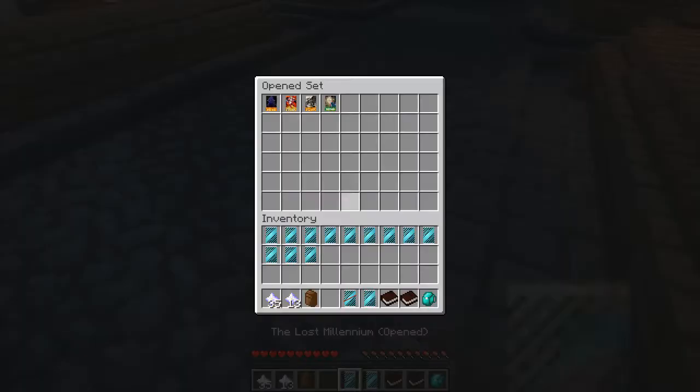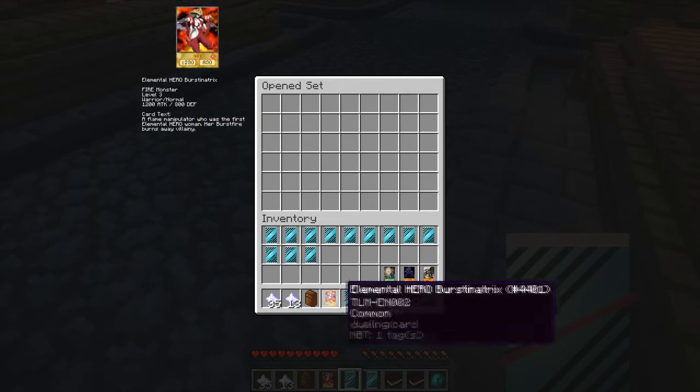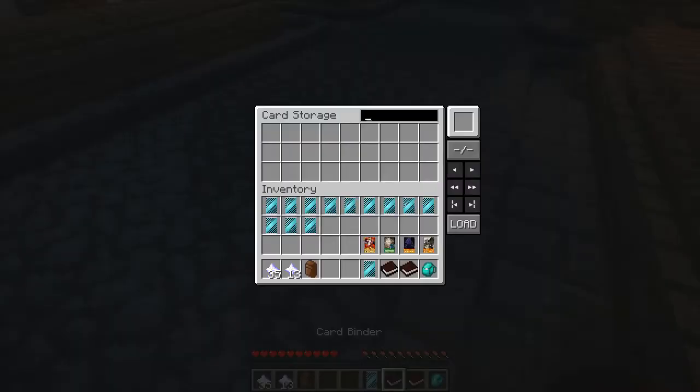making a deck from. King of the Skull Servants. Ooh. That could be interesting. Burstinatrix. Again, if we get any elementals, we could probably do a Hero deck at some point. Maybe something we could have a look at.